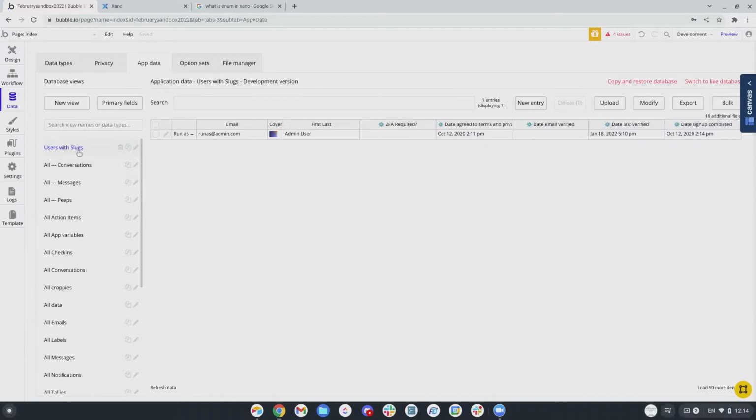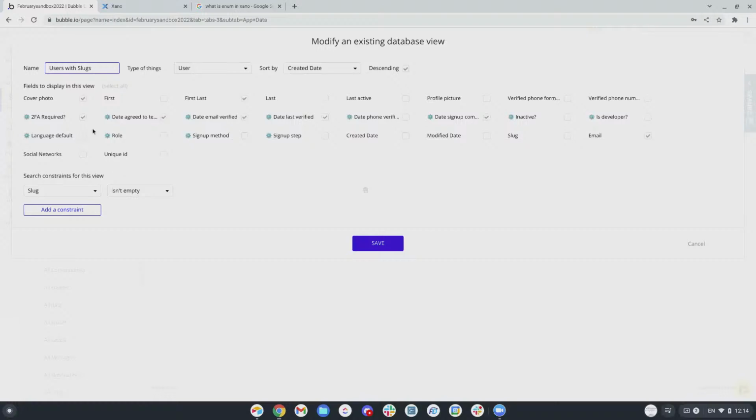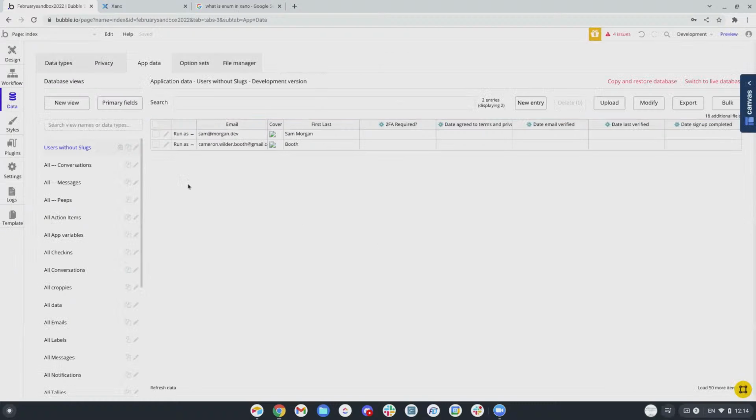So that way if I need this again, I can come to it again and I can edit this one as many times as I want. Because if I click the edit button here and I say slugs is empty, it doesn't create a new one. It keeps the same one and just edits the view. But I agree with you, clunky. The way that it works out of the box is clunky.